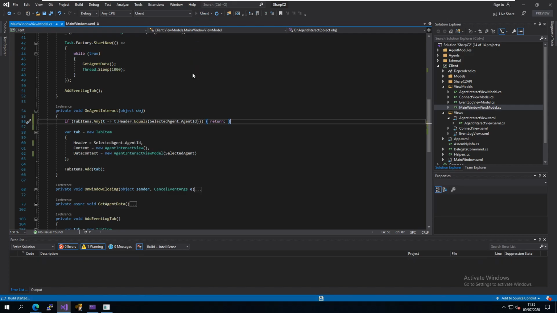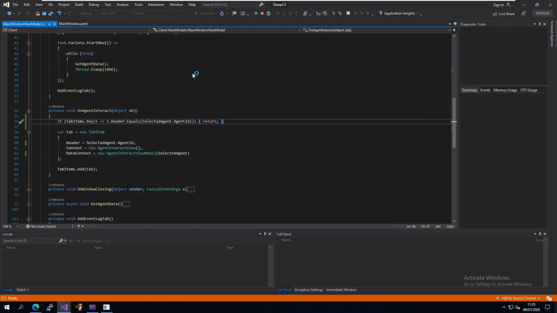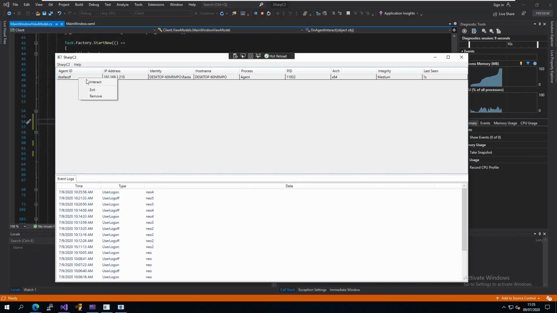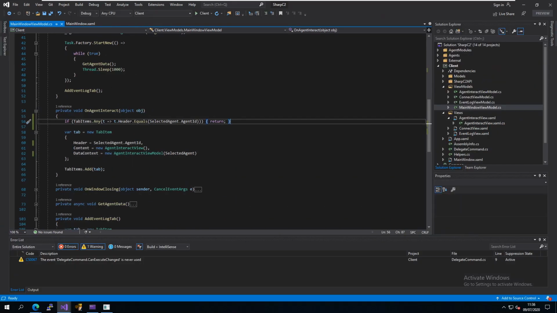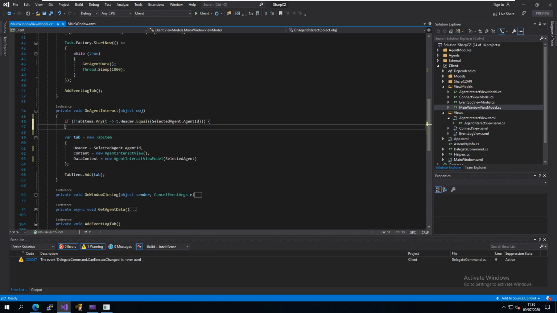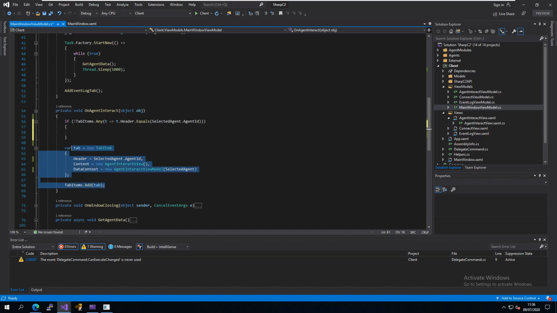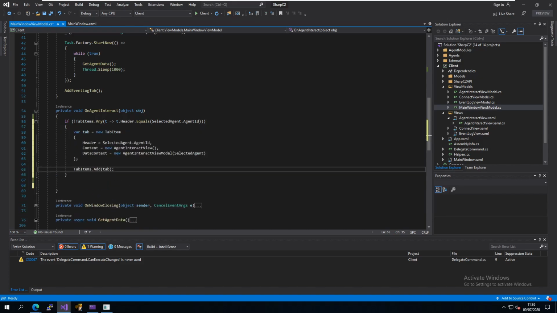Let's try that. So that's one, and trying to do it again doesn't do anything. So that's good. Maybe we can revise this just to say, just to do it like that perhaps.